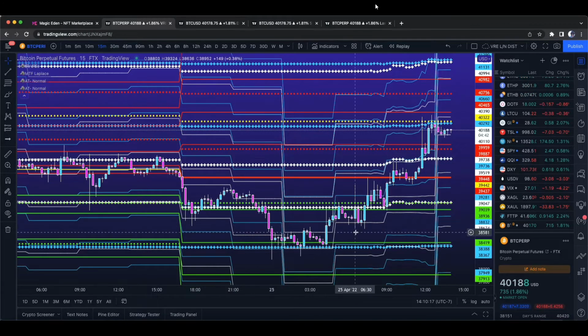Now, I'm not saying you'd be in that trade all the way to the top, right? No way. You might even be able to catch a couple of these little down moves here, depending on what that 5-minute chart looked like. This is interesting, right? The bears definitely don't want the bulls to close above the center of this weekly. Not at all. So they're going to try to keep this price action below it. And considering, just like the downside, haven't been able to close a 15-minute candle to the top side either. So today, pretty much nice big range.